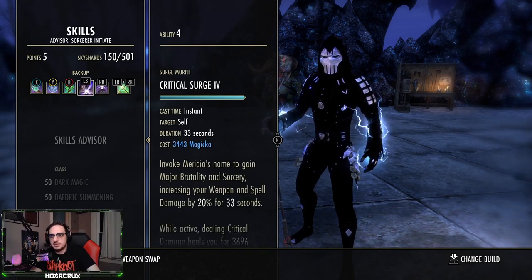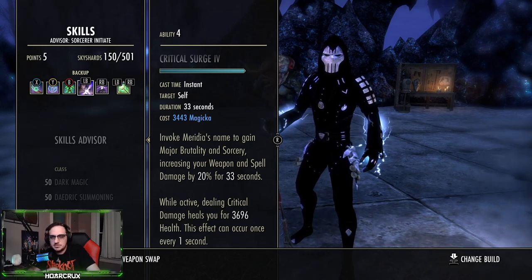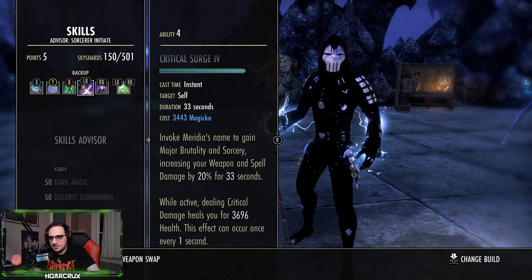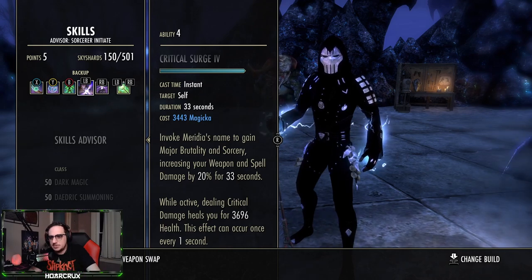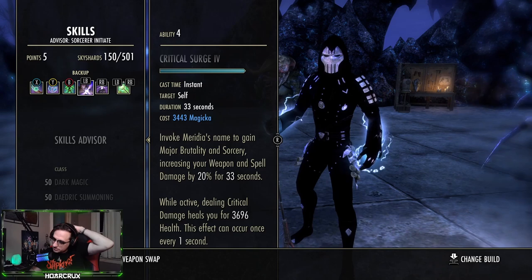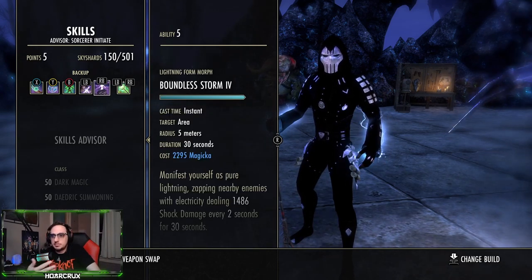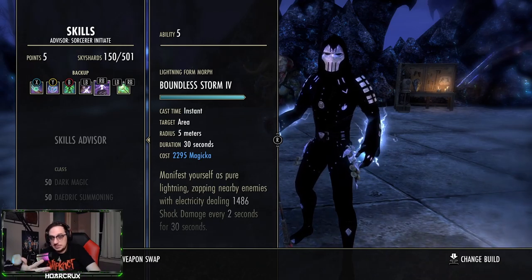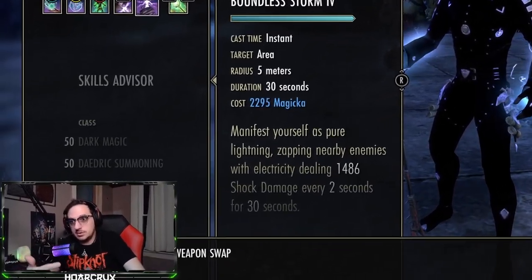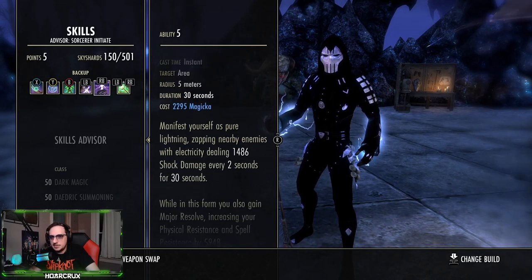This is really good because with Critical Surge, any crit that you get is going to heal you for, it says 3,700 here on the tooltip, which means it's going to be like 1,900, or 1,700, you know, whatever, math hard, right? In Cyrodiil, which is really nice. This heals crits from anything. It could be little baby crit hits. There we go, say that five times fast. From Boundless Storm, they'll heal you.